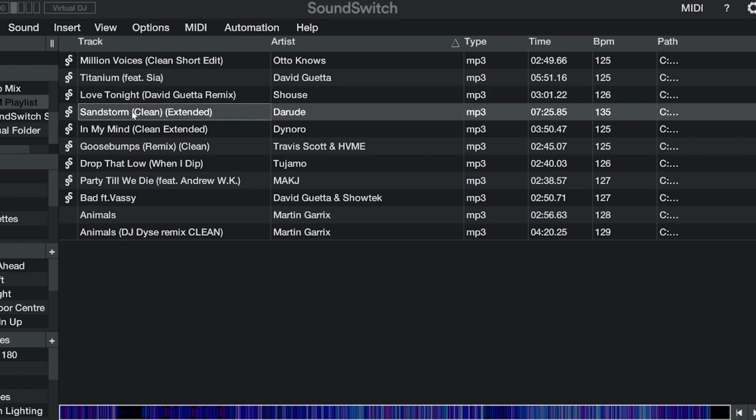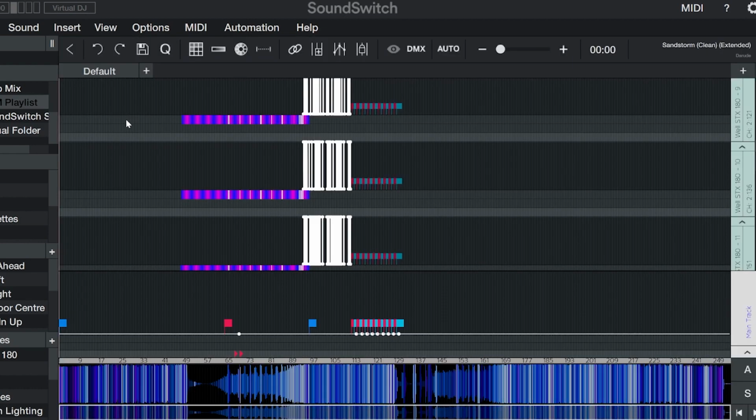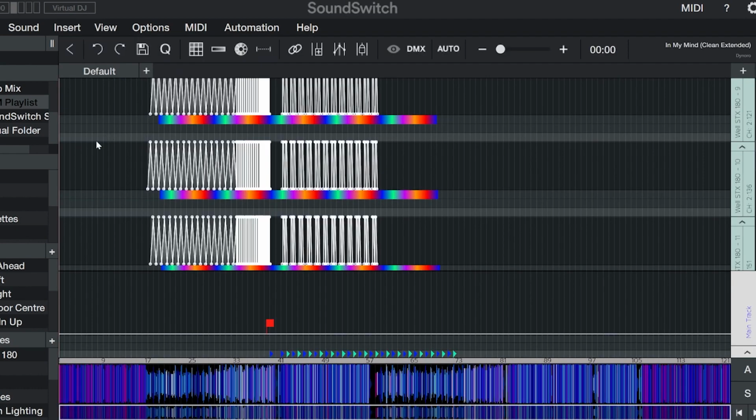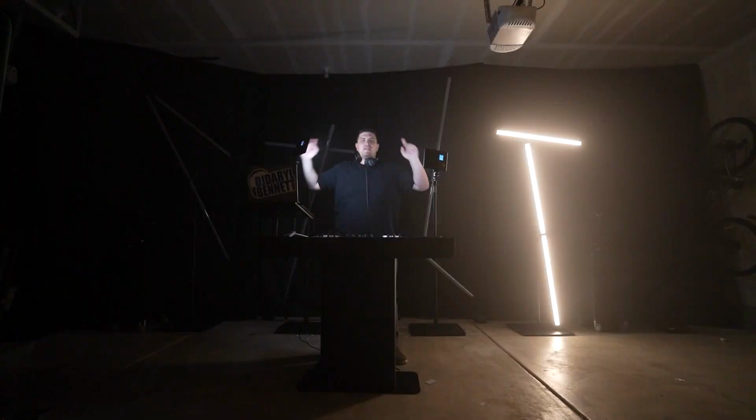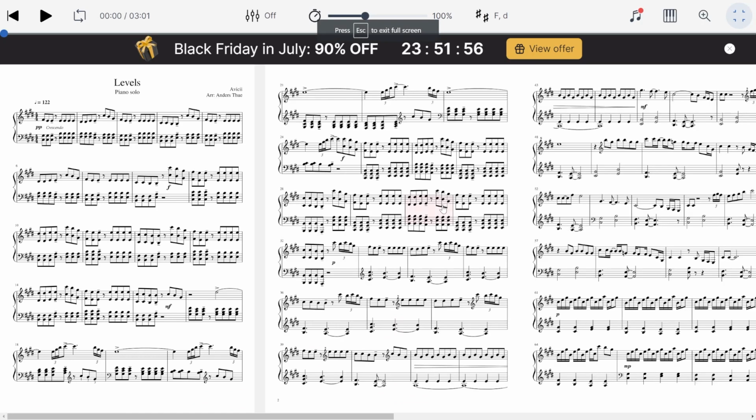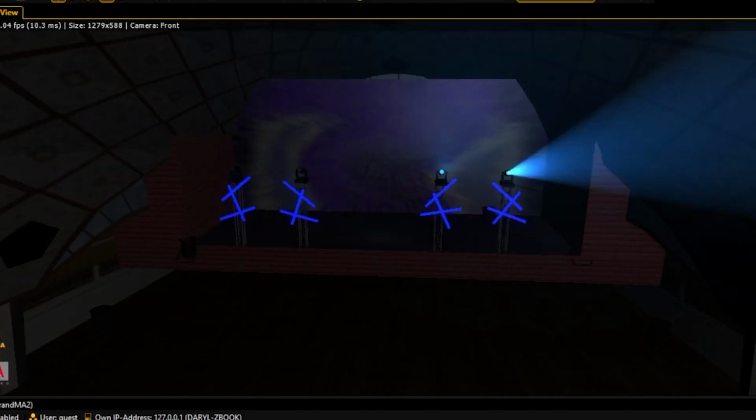I tried to use different color palettes for each song, and use color palettes that match the song vibe. And I implemented chases to the beat of the music as well as the individual phrases. I'm a musician and I understand rhythm and phrasing, but I'm not great at listening to something and transcribing it. So I use MuseScore to help quite a bit. It's free sheet music. Having a visualizer helped a lot. It helped me develop these light shows really quickly, but I still had to tweak it once everything was set up.